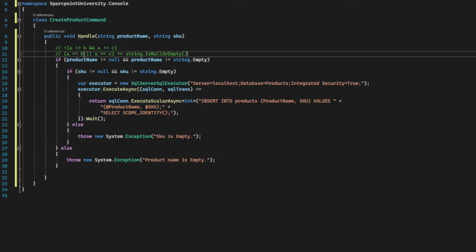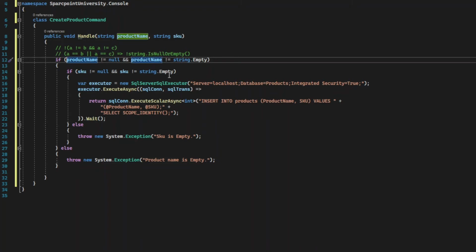Now, the fact of the matter is we still want to invert it, because this is the inversion. So we inverted the equation, so to speak, to get this, which is equivalent to is null or empty. To get this back, we have to invert it back. So what we're really looking for is this: we want not string is null or empty for product name. Easy enough, but I thought I'd explain it just to give you an idea of how the Boolean logic can work.